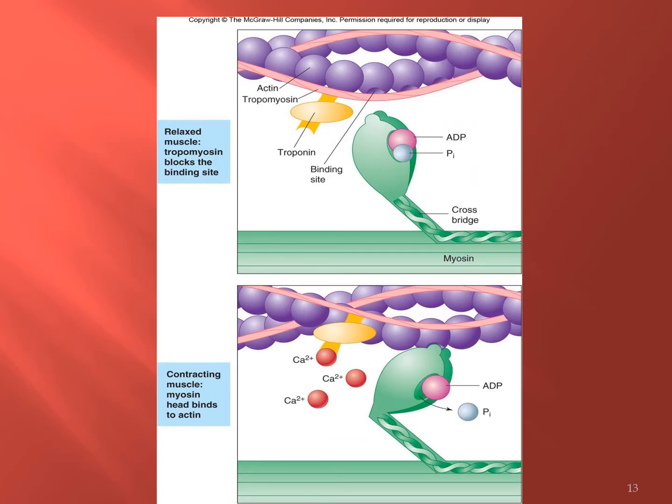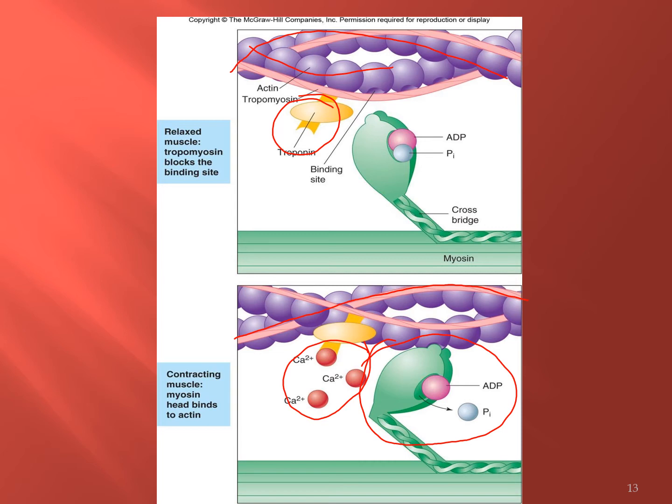Okay. Again, just zooming in to have a look at one individual muscle protein interaction. Here you can see the actin molecules in purple, and those are made of basically two strands of beads swiveled together. We have troponin here in yellow again, and troponin serves as a binding site for calcium. When calcium binds to troponin, that causes the tropomyosin, this little pink strand, to move out of the way and uncover a binding site.